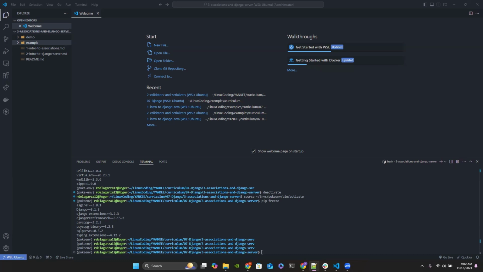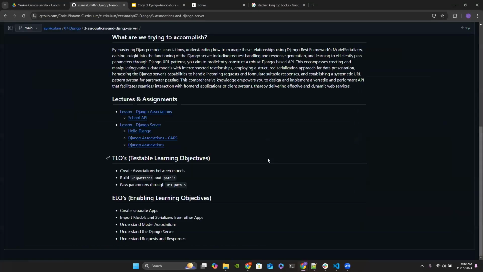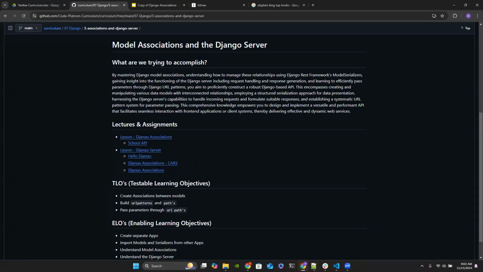Right. So what are we trying to accomplish today? Let's pull up the README. Essentially, by the end of today's lesson, we will have the skills of creating associations between our models. So that's kind of the way Django calls relationships, if you remember PostgreSQL.